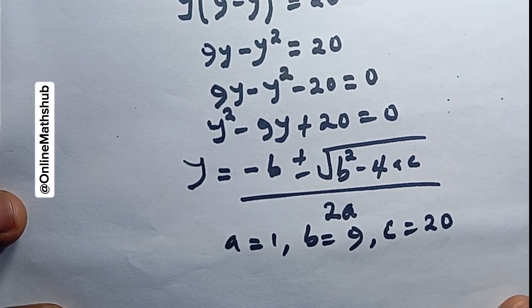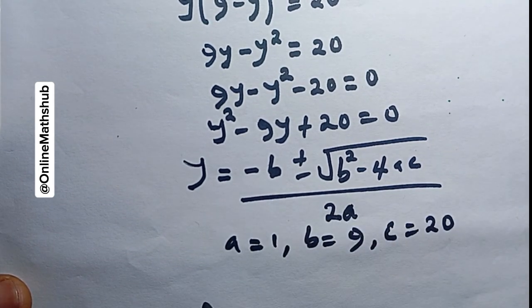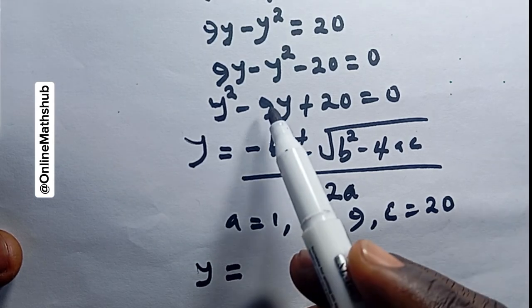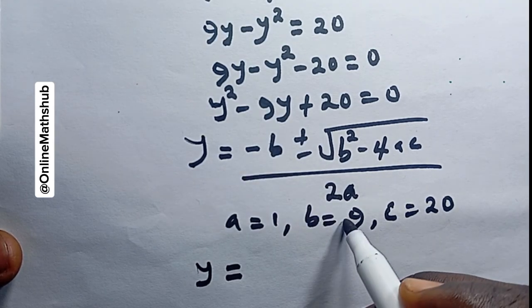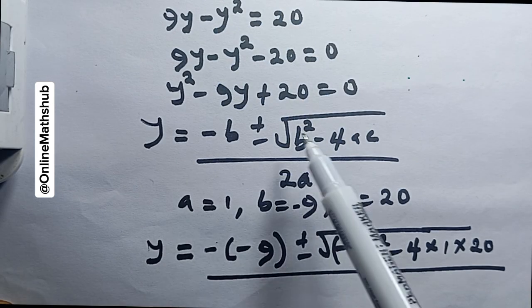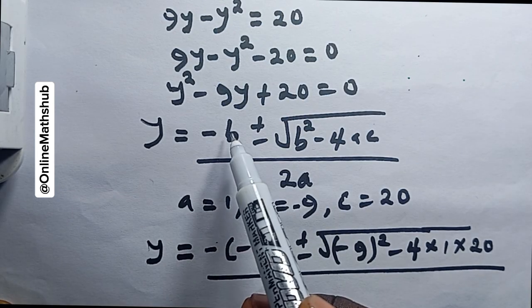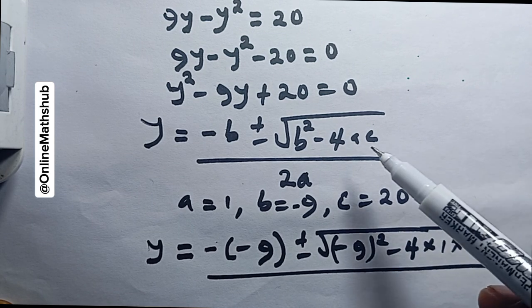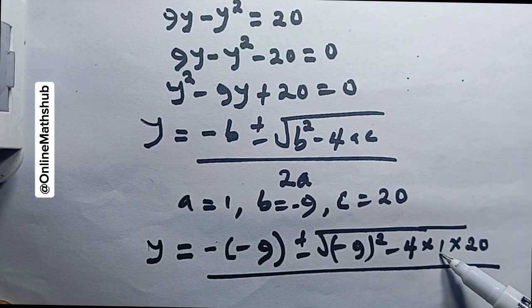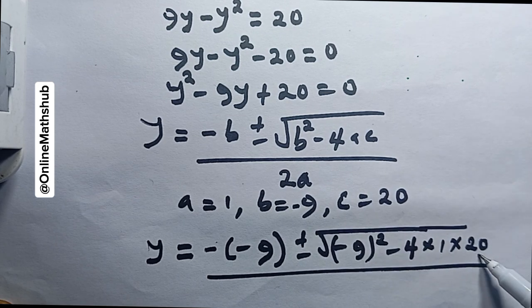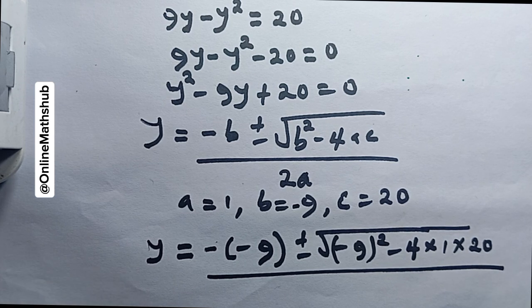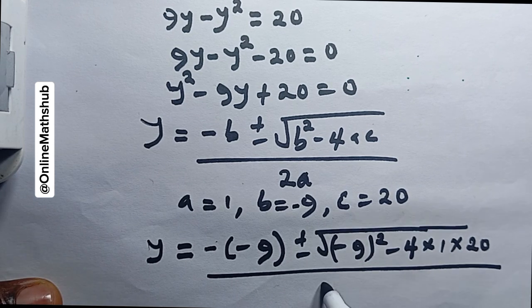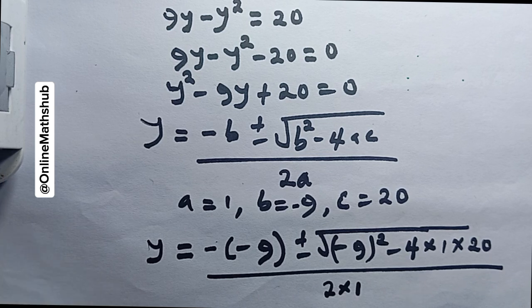So what I'm going to do next is just to go ahead to replace all of these values in this formula. Okay, so if you watch very well, b, which is the coefficient of y, is minus 9 here, so this is minus 9. If I now replace the values of a, b, c, you can see b here is minus 9, and then of course it is still the same here, minus 9, and then a here is 1, and c is equal to 20. So these are the values I've replaced in that formula, and then it's going to be divided by 2 times a, which is just 2 times 1. Okay, so I'm just going to go ahead to evaluate.